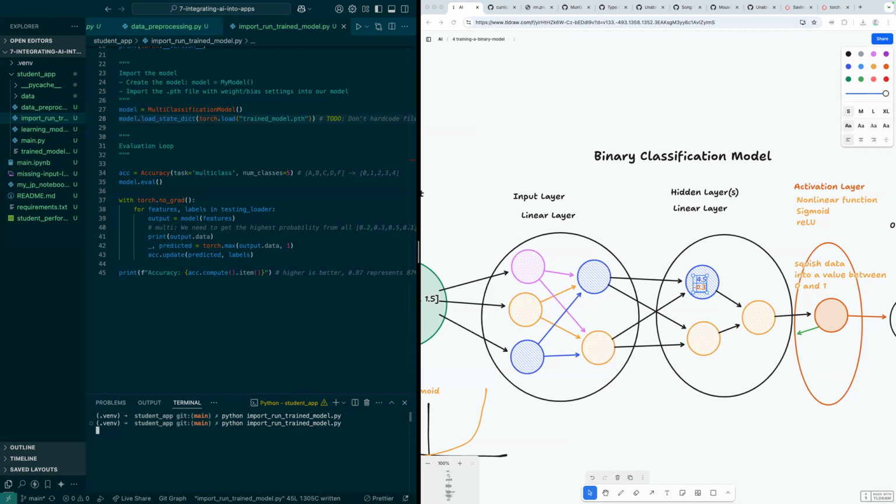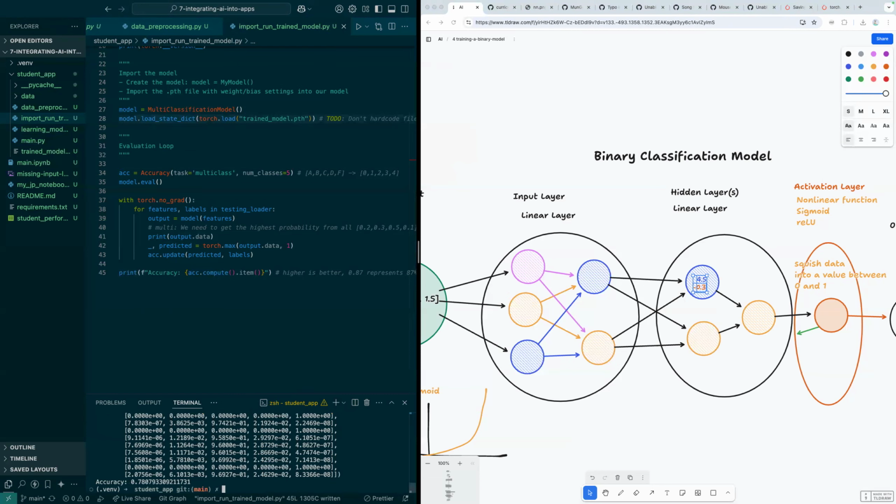Awesome. And let's run this and see how we do. And look at that, we got something. I don't care how accurate it is. I don't care about any of that. All I care is that I successfully built a model, loaded this information in successfully, and it spat out an accuracy number. If I wanted to, I could dig a bit deeper, but that basically gives me enough confidence that this is working. And that was really my goal here.